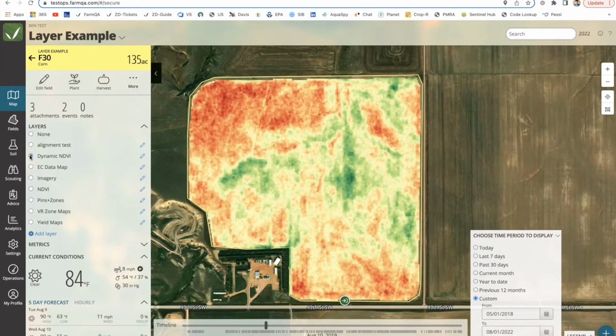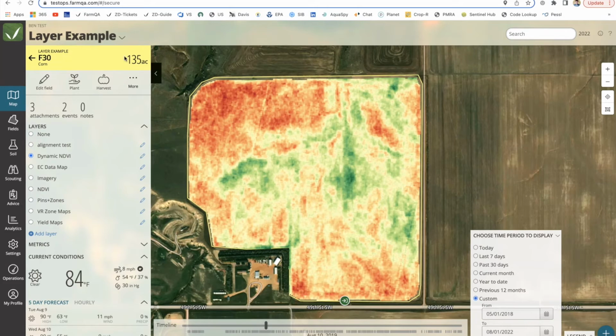Now, when I mentioned dynamic NDVI, you can see that this really extracts or pulls out the differences within a field. And that's because the dynamic NDVI is creating a custom range per image based on the min and max NDVI value that we find for that image. And so the more practical use case with dynamic NDVI is things like directed scouting or generating a variable rate map where you want to just pull out the differences. So that's, in our case, what we're calling dynamic versus NDVI. And we'll have other indexes coming in as well that can be visualized and created. So those are kind of 2 components there, would be backfill and the different indexes that we talked through.